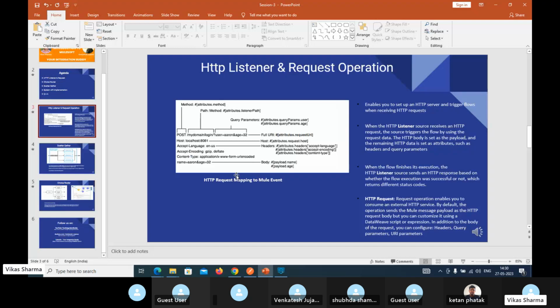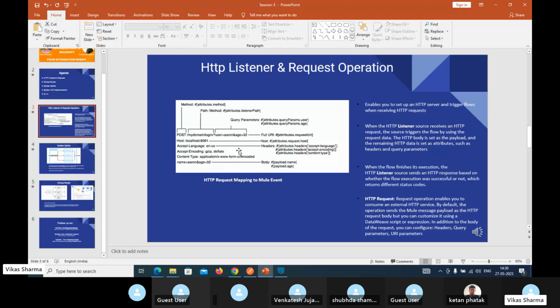If you remember, we discussed what constitutes the Mule 4 event: payloads, attributes consisting of query params or URI params, and variables. This is how you refer to these in the flows.